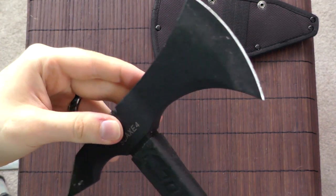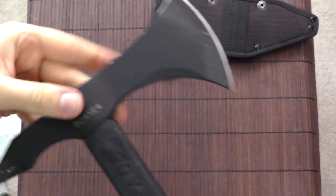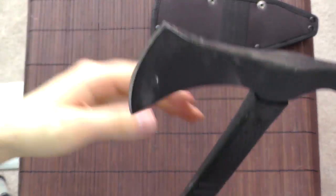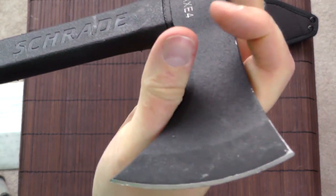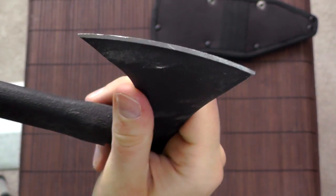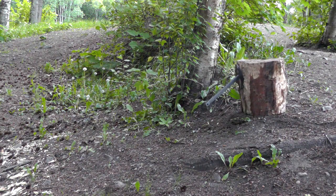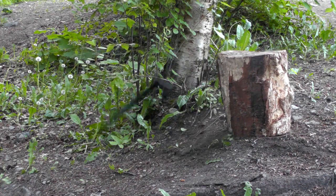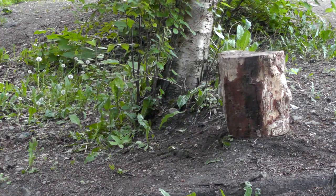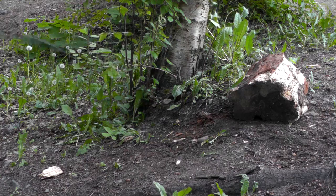I can kind of see why you would choose a softer steel on an axe or tomahawk, simply because it's a tool that you usually use pretty roughly. The edge could chip if it's too hard, especially if you strike rocks with it — which I did in my testing. Among other things, I tested some throwing, and since I'm not all that good at axe throwing yet, I definitely had some botched throws where it landed pretty harshly, impacted the wood at a bad angle or skidded over some rocks, or in one case it even straight on hit a rock.